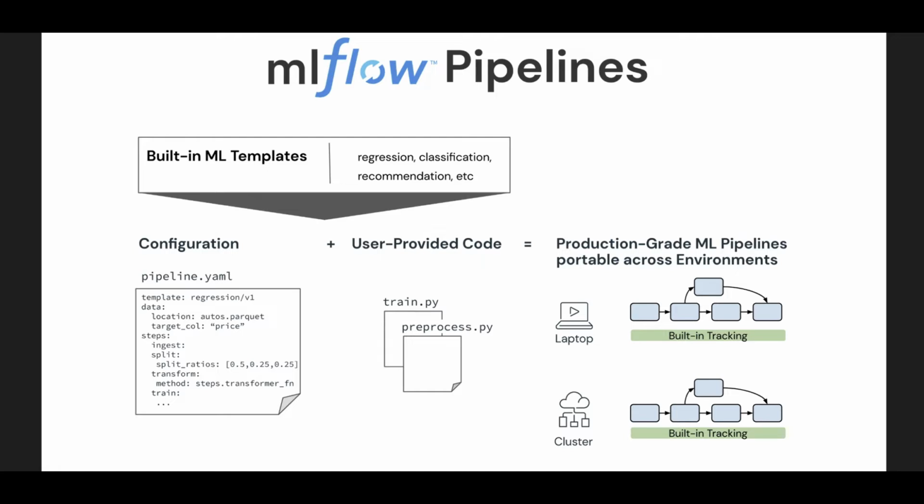With any machine learning use case, you might have different steps. Let's say the data ingestion step, splitting the training and testing data set step, the model training step, the evaluation step, and registering the model. So with ML Flow pipeline, you can define each of these steps as an ML Flow pipeline step, and then you can reuse them, call them even through API, trigger them, and reuse them across different teams, and they can also be customized to be used for other projects as well.